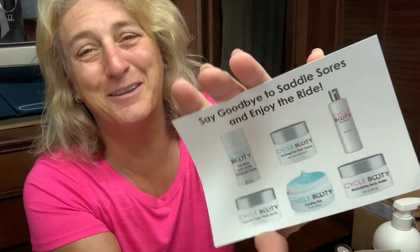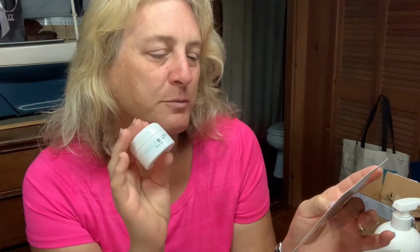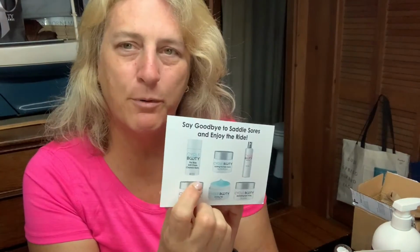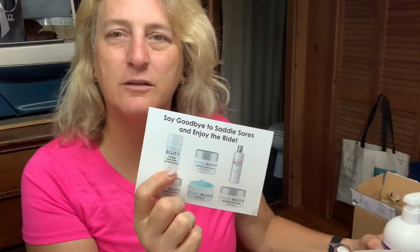So they have, and you notice that they have to print it on there because it's not printed on the packaging, a soothing post-ride cream. That's what this one is, and this is just gorgeous. I mean, it just looks beautiful. It smells wonderful. They have the citrus cleanser, which I ordered the sample size of, a pre-ride anti-chafe chamois balm, and it's like a roll-on, so that would be like chamois butter but a glide-cleared cream in a roll-on form. Coconut sugar body scrub, which I think is not specifically for cyclists, but still sounds nice.